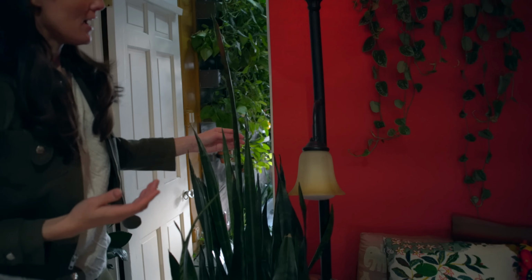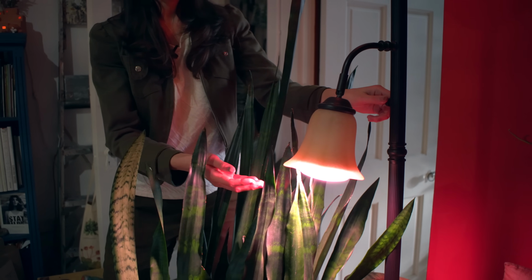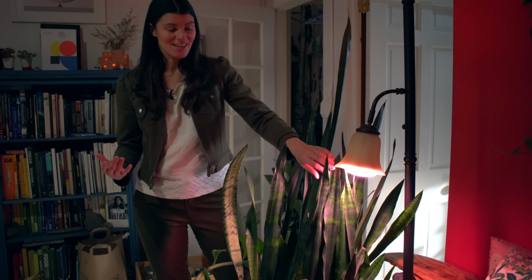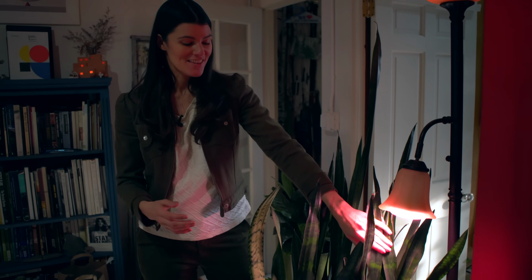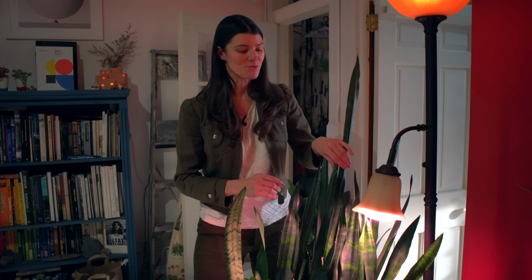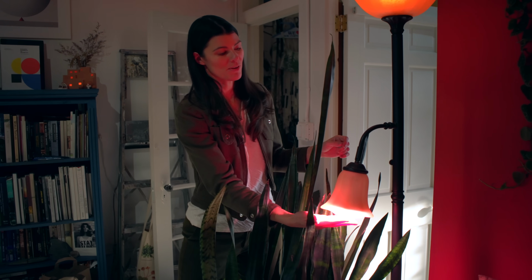And of course you have grow bulbs. So this might not be the prettiest looking light, but I have a grow bulb right here that fits into my torchlight lamp. And this is for a Sansevieria or a Dracaena trifasciata, for those of you who know, has been put into a new genus. This is actually a Dracaena that I am plant sitting for a friend that had moved out. So this one is getting a little bit of lap of luxury of a grow light bulb here.